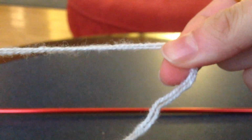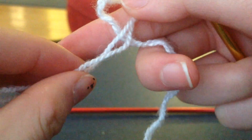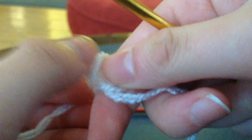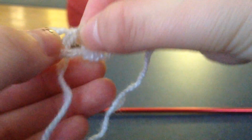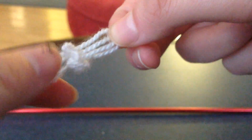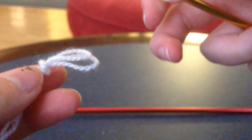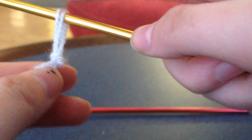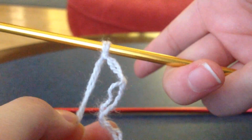However, you can also just slip it out like this. So I'll repeat that one more time very slowly. And when you're done, thread a needle through it, pull tightly as you wish, and you have your first stitch.